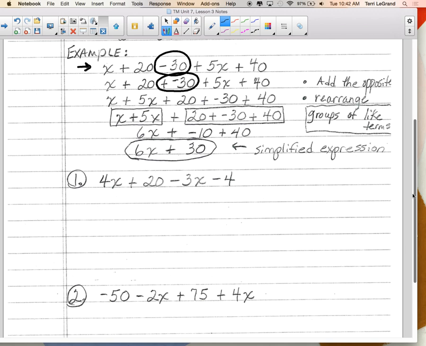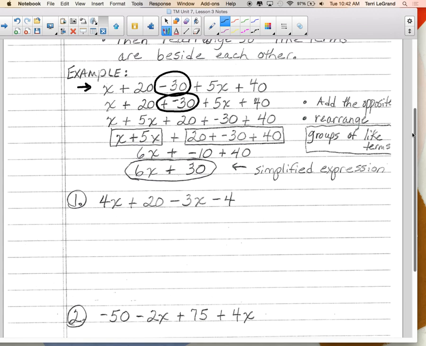They're a number. They can never change. They are always going to be what they say they are. 5 will be 5. It can't be called something else. Okay? It can have a different name. It just can't be at a different place on the number line. So basically, the 5x jumped ship and came over here, where the 20 was, and I just moved everything over. Do you see that? How the 5x came over here and traded places, and said, move over, I want to be with my fellow that's like me. I want to be with that x. And then I put a box around the like terms. So making groups of like terms. The constants are like terms, the x's are like terms.